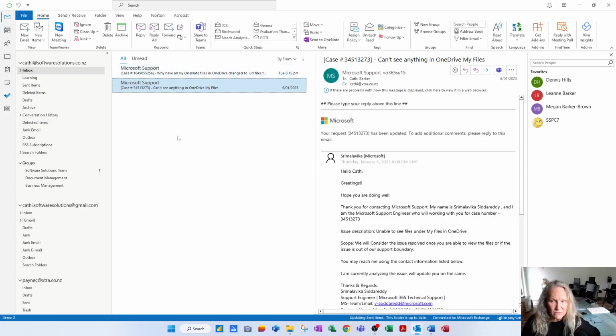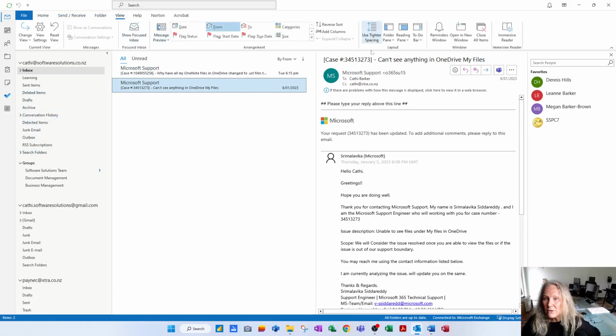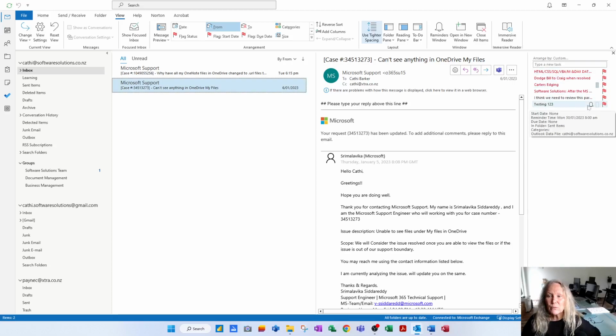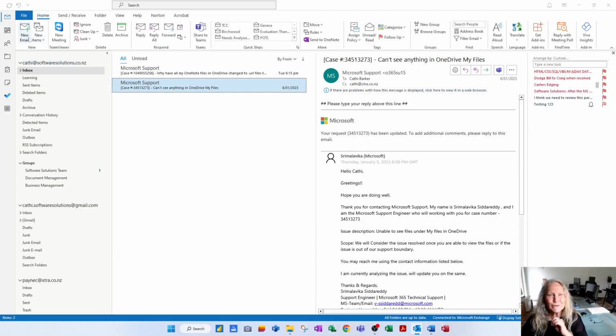But if I want to see the reminder myself, I will go to view and I'll ask for to do and I'll ask for tasks. And there it is there, testing 1, 2, 3. I can get rid of my favorites, for example, and just get my tasks up. Anything with that little bell, that's a reminder, that's a flag, and that will pop up and remind me on Monday to follow up with Mary. So yeah, you can do follow up as well. Come back for the next video and I'll show you some more things that you can do with email.